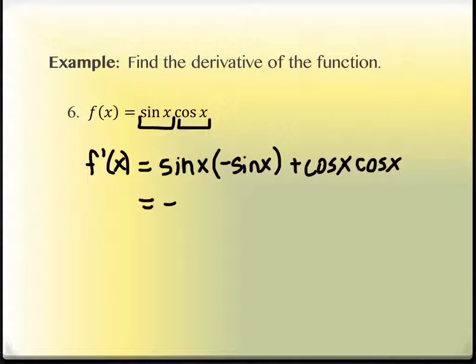How else can I write sine times sine? Sine x squared. Now, we do need to be careful where we put the squared. The squared goes here, and I know you have probably seen that before, but just a reminder. If you put the squared after the x, it means that the x is what's squared. If you put the square by the sine, it means that the sine of x, all of it, is actually squared. So it's a notational issue to try to clarify between those two options.